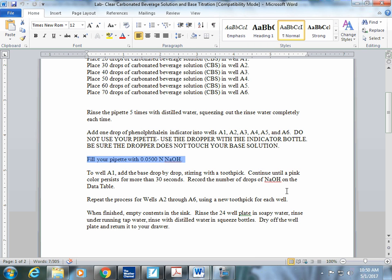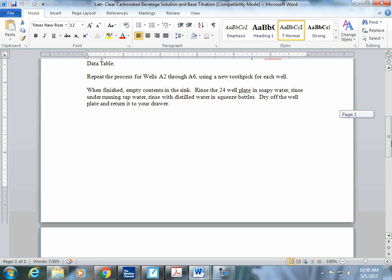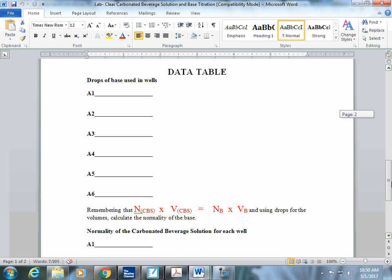All right, so we repeat this procedure for A2 through A6. When you're finished, you can empty the contents of the well plate into the sink and clean the 24 well plate like we have been cleaning. Now let's get to our calculations.